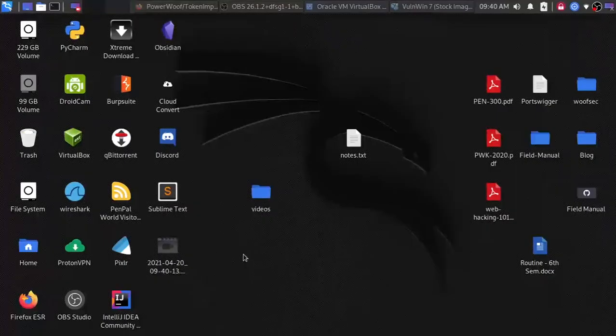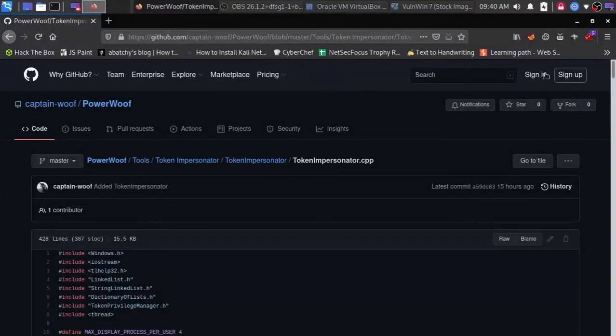Hey guys, it is Captain Wolf, and this video will be about how you can write your own token impersonator, and you can use that in your own penetration testing assignments. Metasploit or some other C2 frameworks have their own embedded token impersonators, but since these are popularly used, you might get flagged down when you use them, if you are a beginner like me who just drops binaries on the systems and then uses them without much obfuscation.